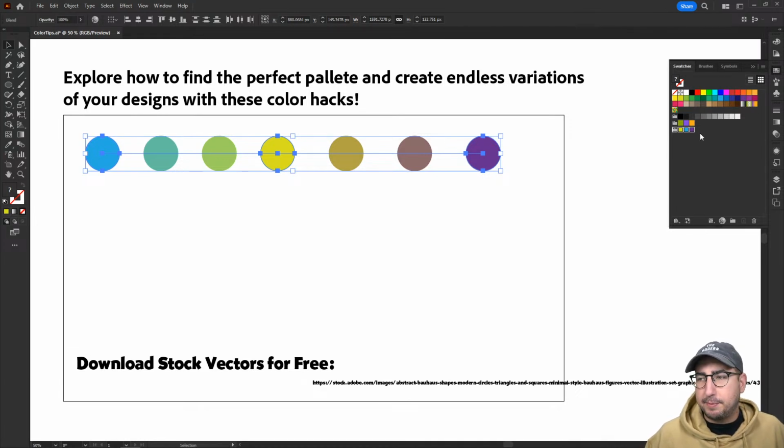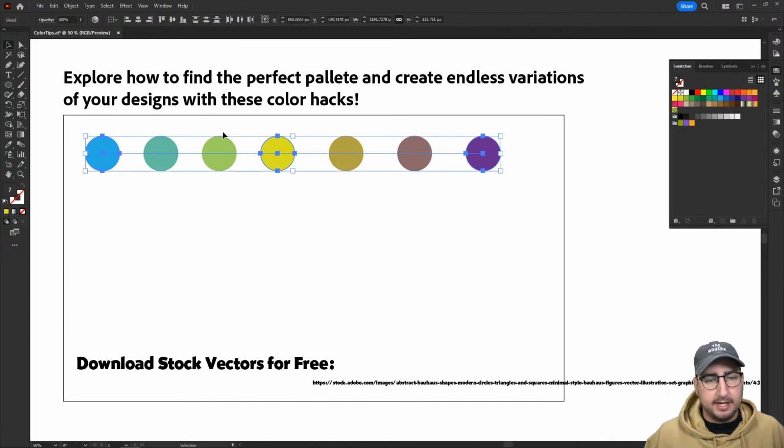Now, you see the problem of the issue right here. We did this on purpose because I wanted to show you because you might run into this. It has only picked up 3 colors, and that's because right now, this is only 3 colors. It's blue, chartreuse, and purple, right? So those are the colors it's picked up. It's not picking up the inside because that is an effect that has been applied.